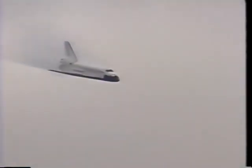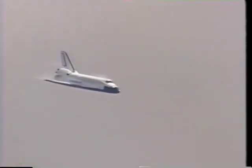Here's the very end of that operation. I might mention that we did have, I think, the record cross range we've ever had in the orbiter. It made for a continuous right descending turn coming down from the north end Edwards Air Force Base. When we got there, the weather turned out to be not quite as good, at least right over the runway, as we had hoped. We wound up with a ceiling at about 4,000 feet. It didn't cause any problems in making the landing, but we do feel we've logged the first instrument approach, if you will, in the space shuttle.